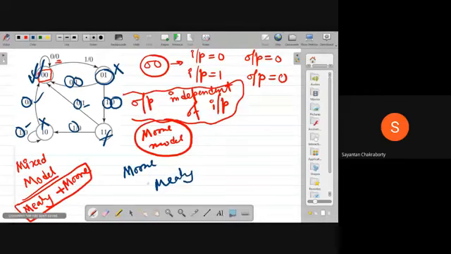So this state diagram can be termed as a mixed model. Or to be very precise, it's called a mixed output model, because some of the outputs are functions of the input, and some of the outputs are not functions of the input. The outputs corresponding to state 0 0 are independent of input, so that corresponds to a Moore model. Whereas the outputs corresponding to the other 3 states, 0 1, 1 1, 1 0, are dependent on the input. So that's why it's called a Mealy model. So this is a mixed output model representation, right?